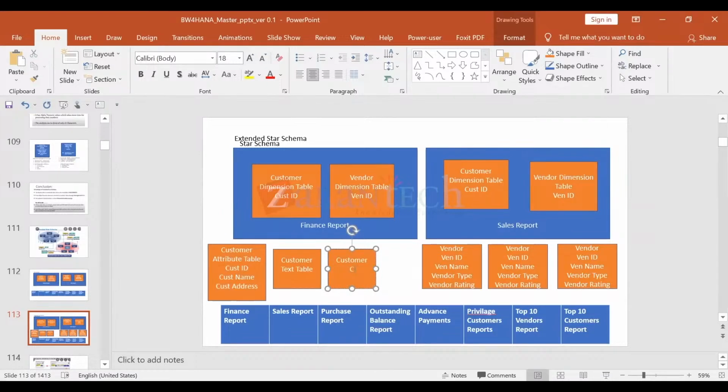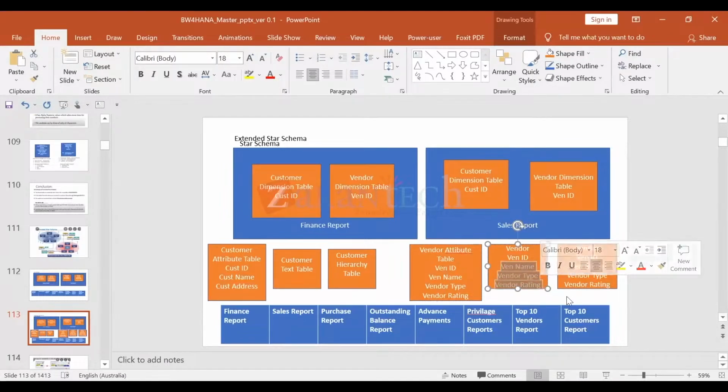And then we have the customer hierarchy table. There are benefits of having a text table and a hierarchy table. Likewise, the first table is a vendor attribute table. Obviously it has vendor ID. Here we have customer ID as primary object in both, customer ID here as well.